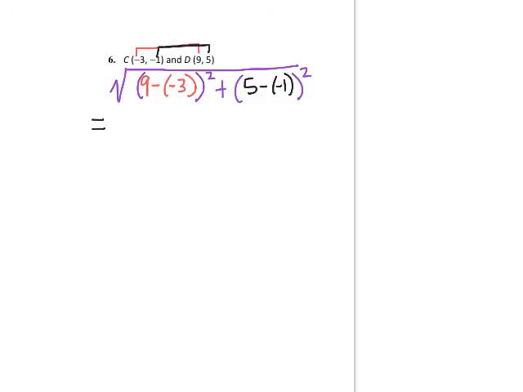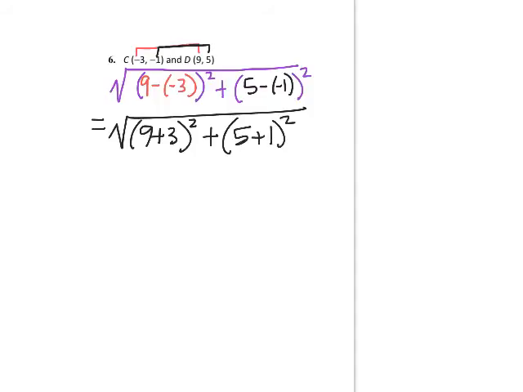So my next step is going to show my combination of the negative sign. So inside here I'm going to have 9 plus 3 squared and 5 plus 1 squared. Okay, it's a good idea to actually show each and every step so that you don't miss something, or if you do end up having to ask for help, I can see where you might have made an error. All right, 9 plus 3 is 12. If you show each step, I can always say, hey, look, there's where I see an error. And 6 squared is also going to be under the square root.